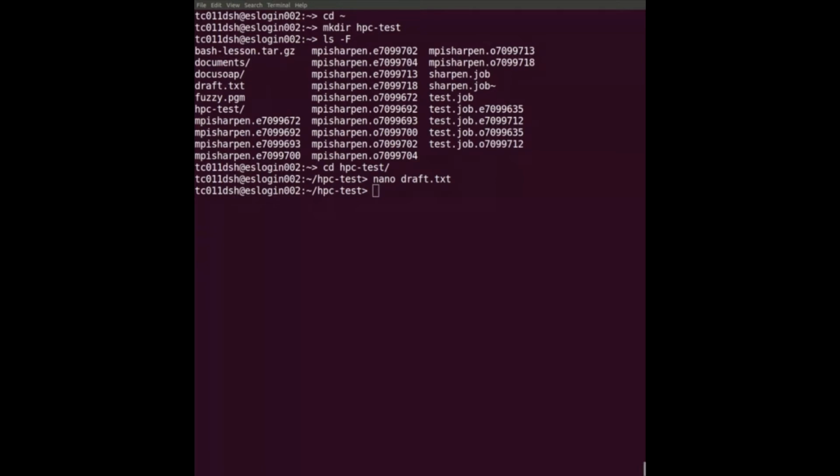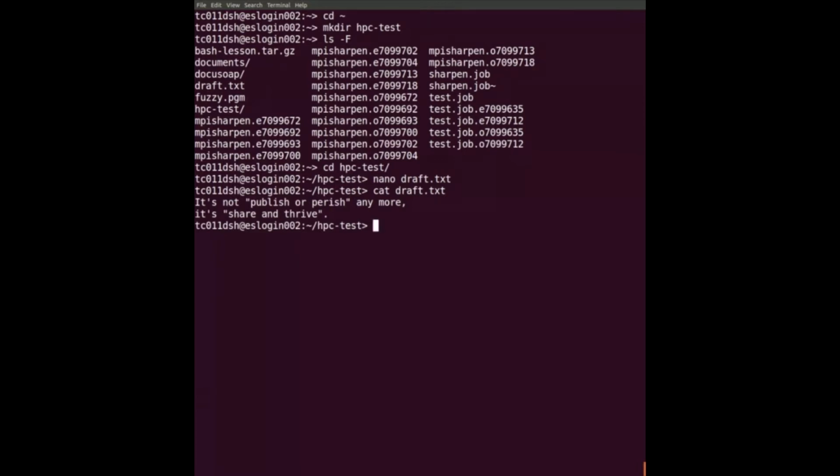Now there are other text editors. You can use Vim, maybe not as user friendly. Okay, fine. It put this back up to speed. There are other editors like Emacs and suchlike, but we've only just started. We're really just there. And if you want to look at the contents of a file, and I think I've used this command before, you can just use cat. So if we cat draft.txt, you'll see that we get the file there.